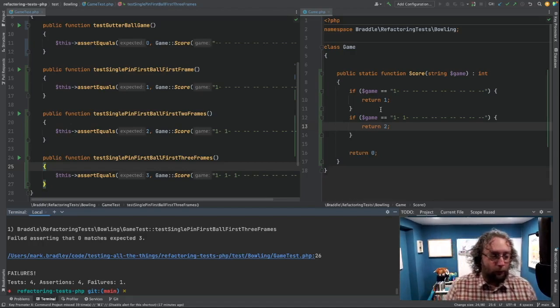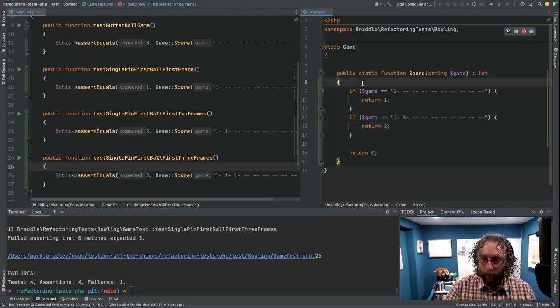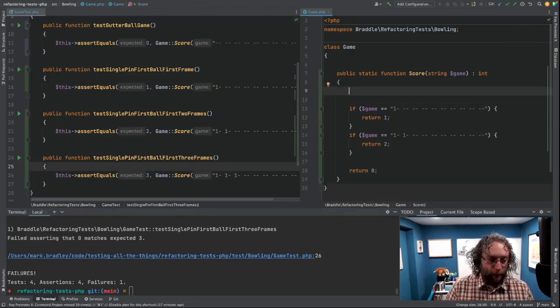So let's start moving towards putting some better logic into our function for score. So how about we do something like this? We know that a game is made up of frames, and in the case of our string, the frames are separated by a space. So we could get each of the frames.